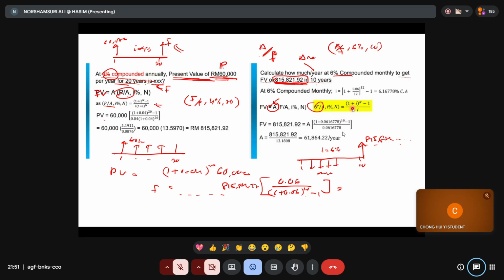No, because from what I understand they say 60,000 per year, right? That's why they count annually. So they didn't use the value of P, but then the decimal value of P. I mean, they use A because they put per year, right? Yeah, per year. This one, how much per year annually? No, the first one. That's why the 4% one, 4% compound annually. Of course, this compound is annually. No, all the formula here, the 60,000 per year.